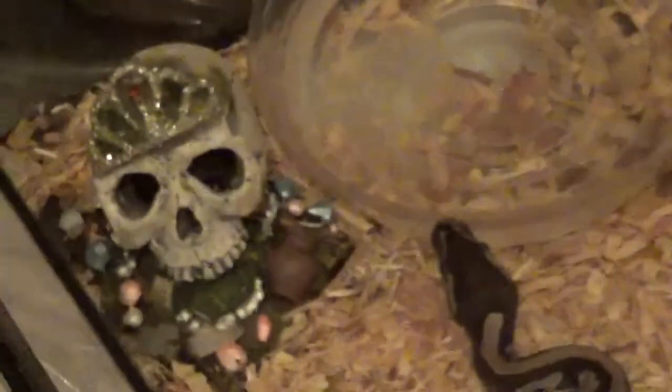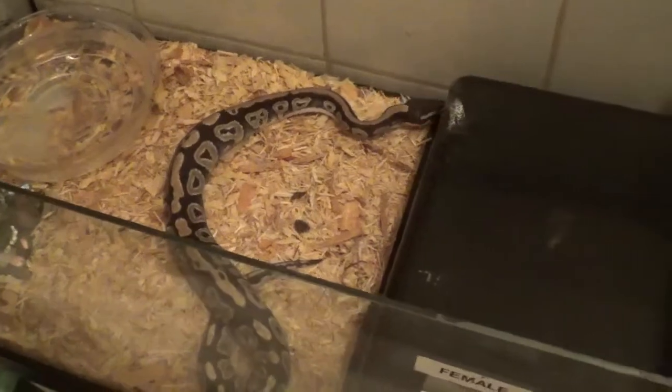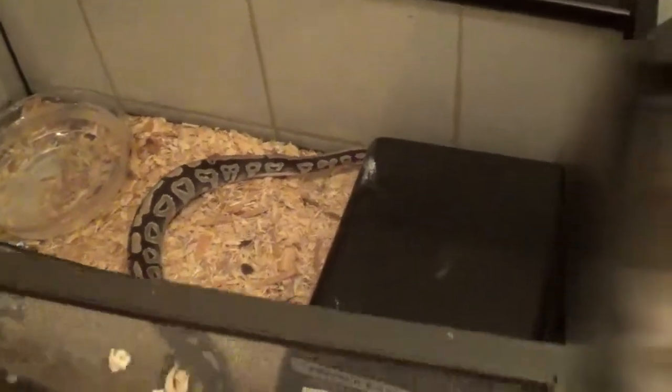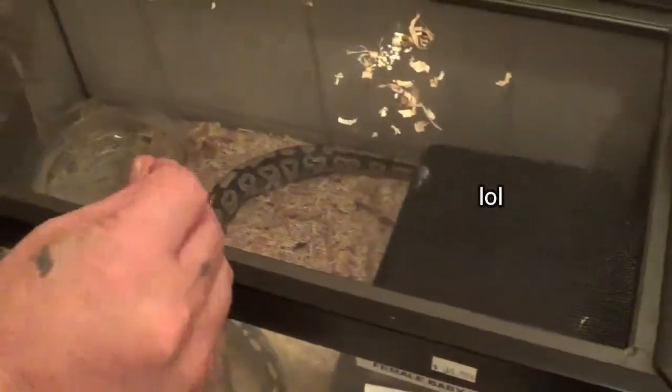Ew, she pooped in there. Ew. She's a poopy girl. It's okay. Alright, oh, look at that, you guys. Look what I got her right there. That's so cute. She's my little gangster, that's why. And she's gonna go in her room, like always. Not behind it. Behind it, she likes to come and try to get out your door. Yeah, she's a very sneaky person.